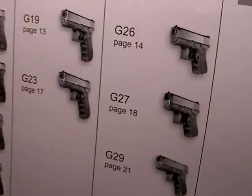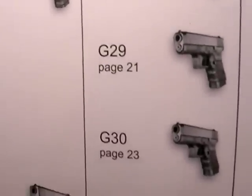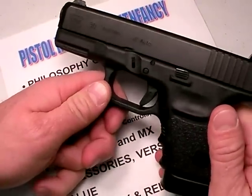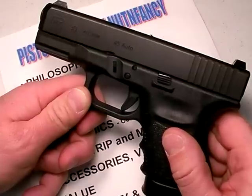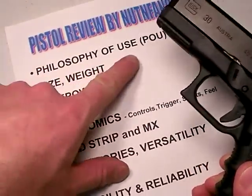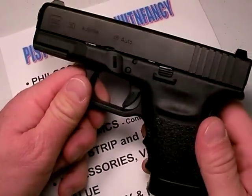Nothing fancy here with another Glock review. This one is actually going to be in the subcompact category. I've talked about that Glock 26 — the 27 is pretty much identical, just chambered in .40 Smith. That brings us to this gun: the Glock 30, subcompact .45 ACP. This is a preliminary tabletop review, so I may miss a few things, but I'll cover the details most users are interested in before they go out and spend their hard-earned money. The Glock 30 would be a good concealed carry weapon and also a good overall home defense option.